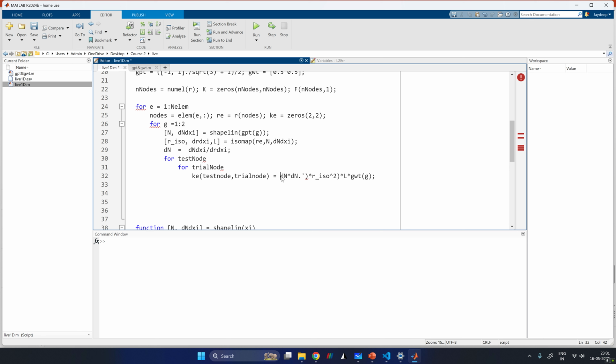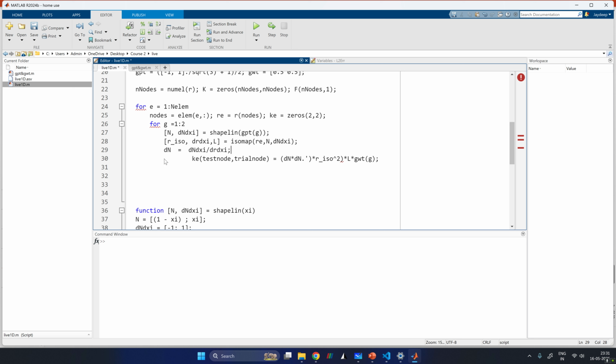So this is a much easier way of doing it, so you don't need for loops. And so dn has two values. It is a vector of two values, and when you do this multiplication, you get 2 by 2. Okay, so this is your ke, and let's remove this test node, trial node. So don't need any for loops. This is much more easy.